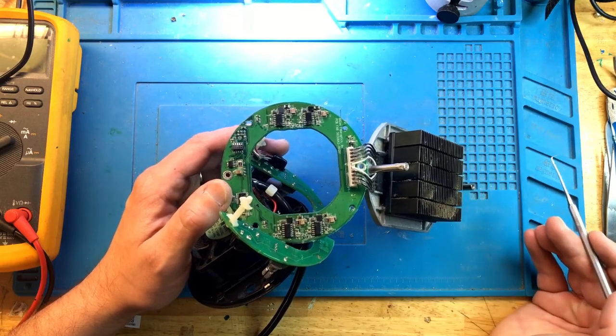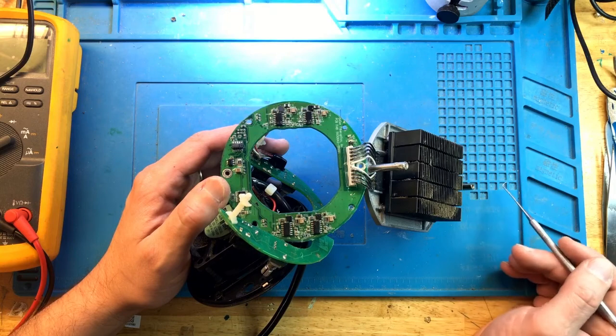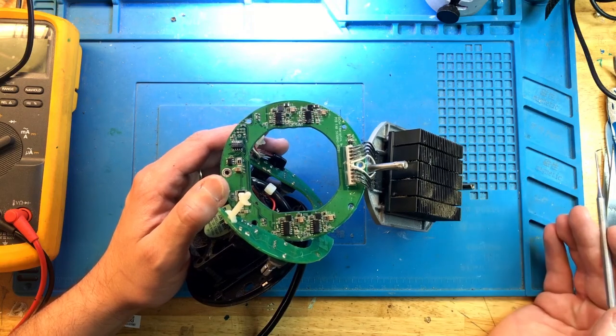So that's yet another issue with Kessil that's repairable. We got it fixed, and it's going to be back in operation. Well, this completes this repair.